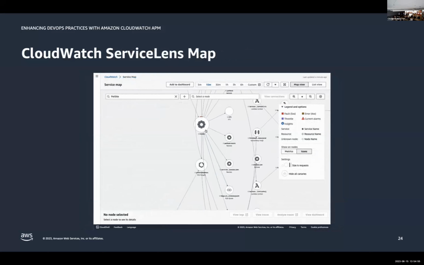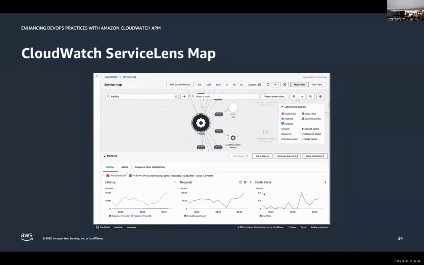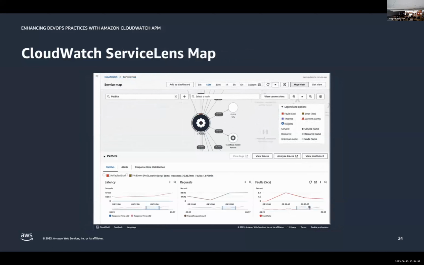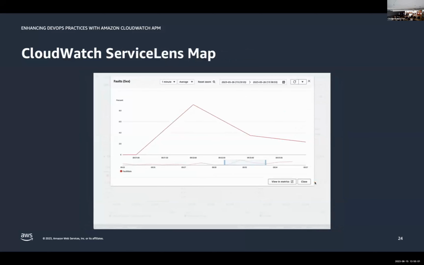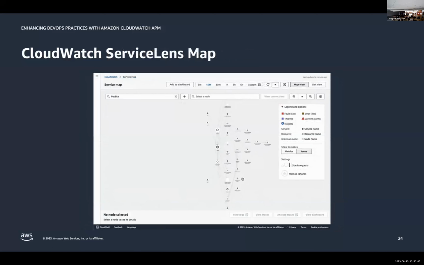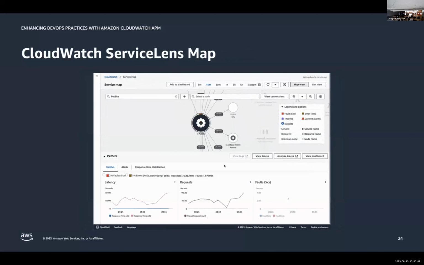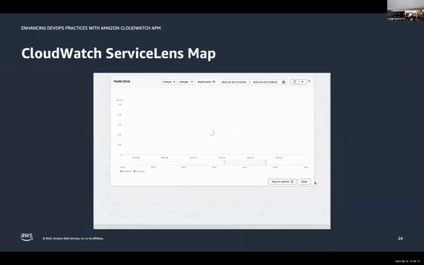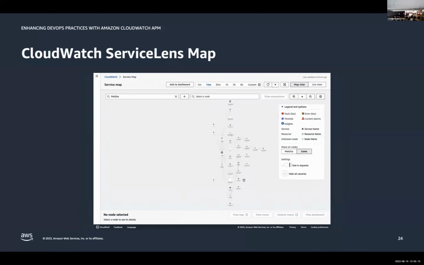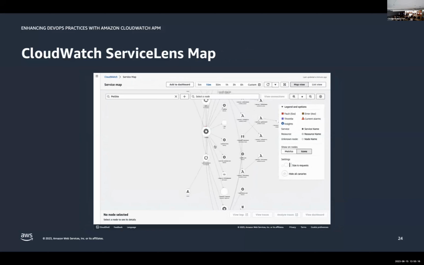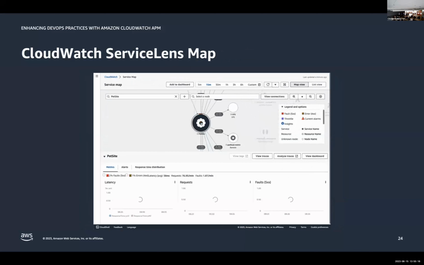Service Lens Map is my high-level picture of my components and their interaction. So in a large distributed application, you have your web servers, your database servers, you have ECS or EKS clusters, you might have SQS queues. There are the supported services here. API Gateway is another one.